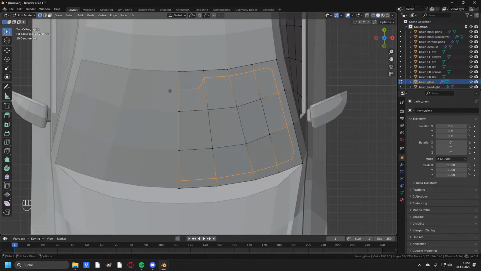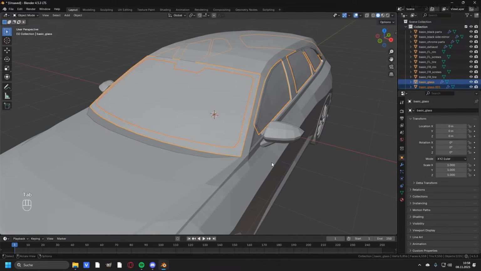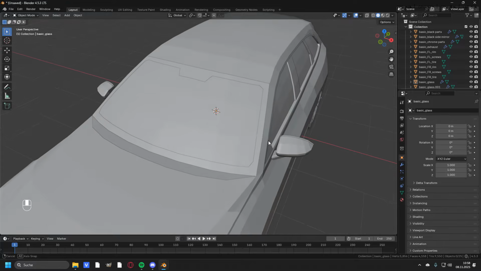Then once you have selected all of these vertices from the cut, press Shift and select all of these vertices in the center as well. And once you have selected all of these vertices right here, you can press P and then click on selection to create a new object. And when you go out from the edit mode and click somewhere in the Blender scene, you can already see the black frame that you have created.